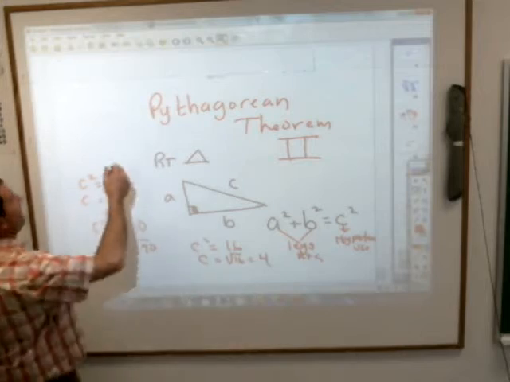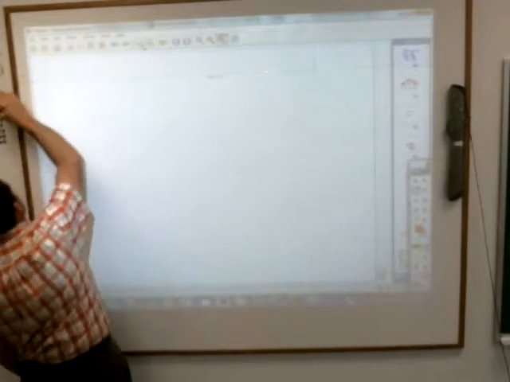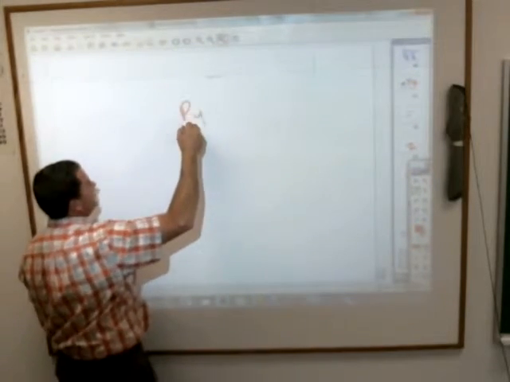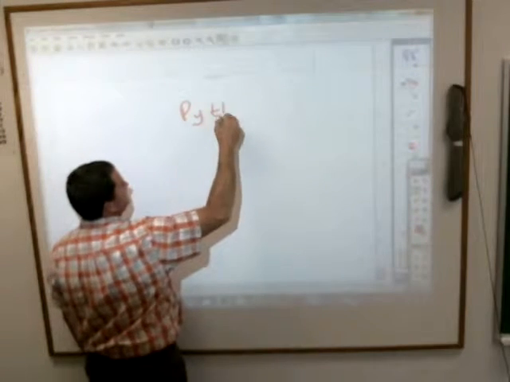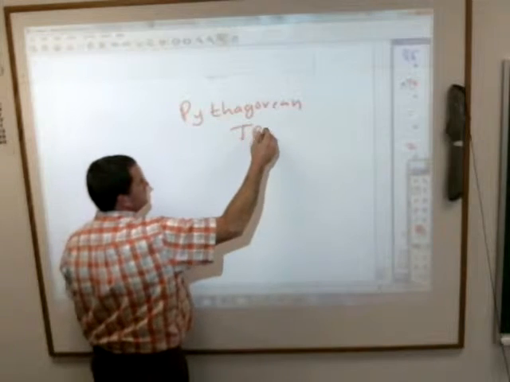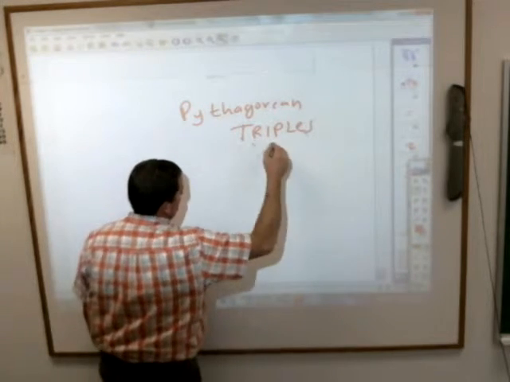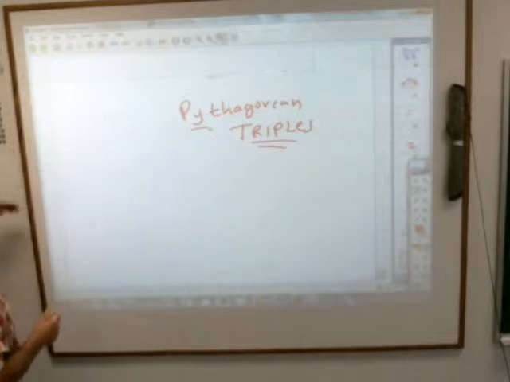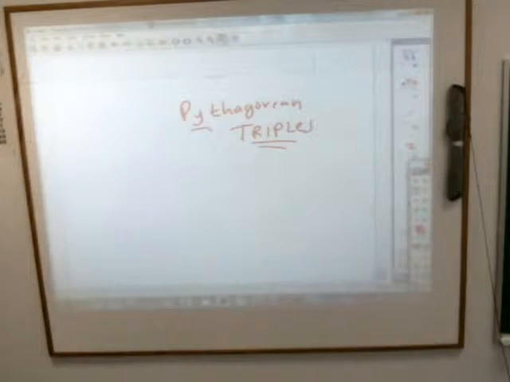Now, we have what we call these things right here, the Pythagorean triples. Okay, and there is a whole list of them here. As a matter of fact, I'm going to give you this so you can have it in your notes. And what this is, ladies and gentlemen, for only in a certain few triangles does the Pythagorean theorem actually work out to be really nice numbers.